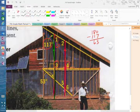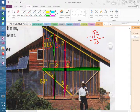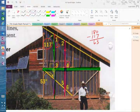Okay? Now, we also know that these two angles right here, that's a straight line, right? So angle 3 and angle 4 have to be what angles? Since these are straight and this is straight, what's 3 and 4 got to be? They're corresponding, but what do they have to be? Is this perpendicular right here? Yes. So it forms 4 congruent angles, which are what type of angles? I asked Brandon about it a while ago. Right, Christina? Right angles. So these are 90 degrees. So those two have to be 90 degrees.